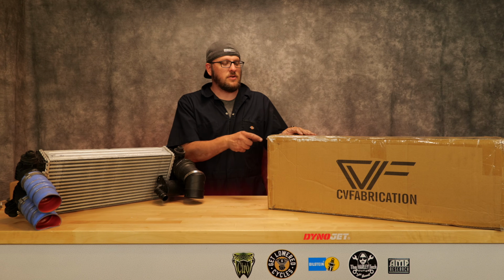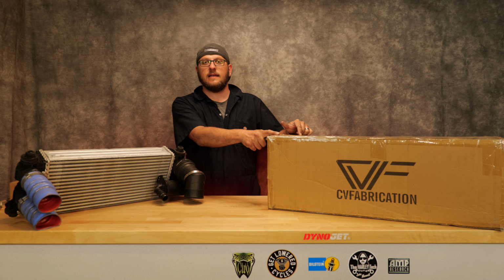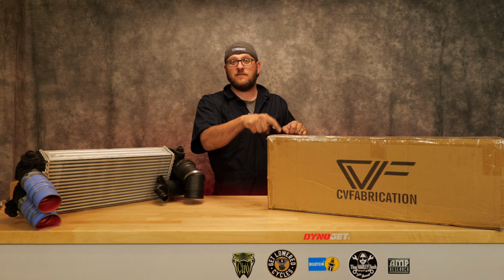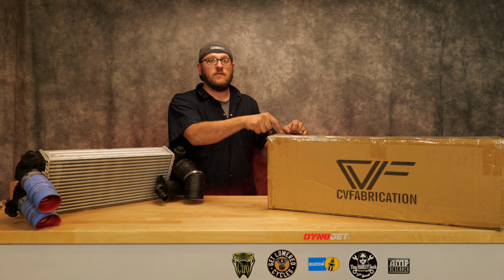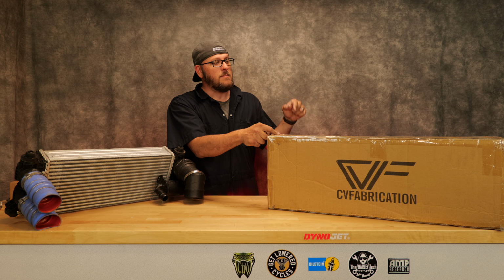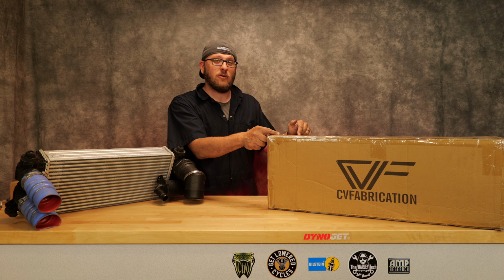So I wanted to bring this into the studio for a proper unboxing to compare the differences between the OEM intercooler and the CV Fabrication. This is the Titan V2. It fits 2015 to 2022 F-150s. My truck is the 3.5 Powerboost hybrid.